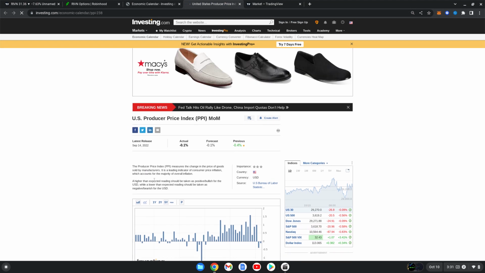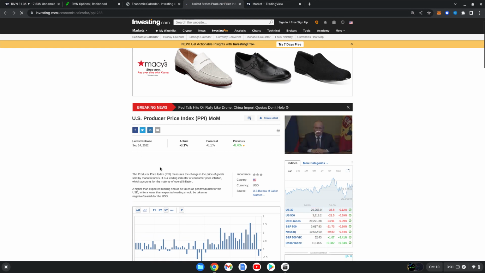So, if this is something that is coming out in an article, something that'll be released that is going to tell us the leading indicator for price inflation, don't you think that that will affect the markets if this comes out less than expected? If the forecast is 0.1%, if it comes out less than expected, wouldn't that move the markets in a negative way? And if it shows that inflation is getting better, don't you think the overall market and most stocks would go up? So that's the first thing we look at.